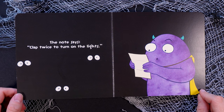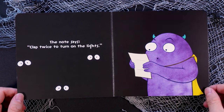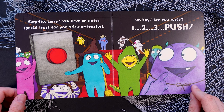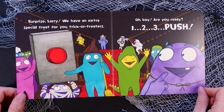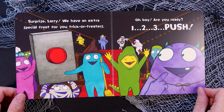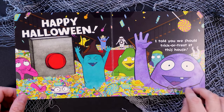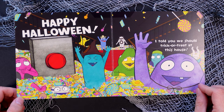The note says, clap twice to turn on the lights. Can you clap twice? Good job. Surprise, Larry! We have an extra special treat for you trick-or-treaters. Oh boy, are you ready? 1, 2, 3, push! Push the big red button. Happy Halloween! I told you we should trick-or-treat at this house.